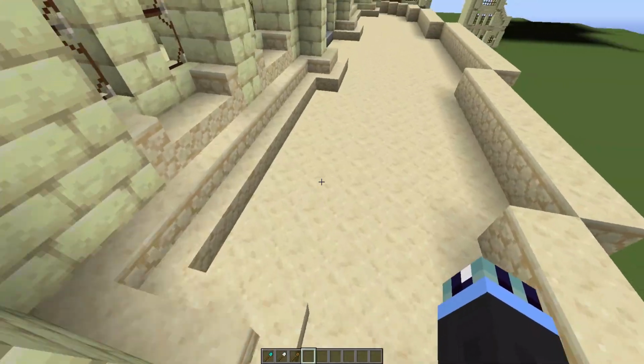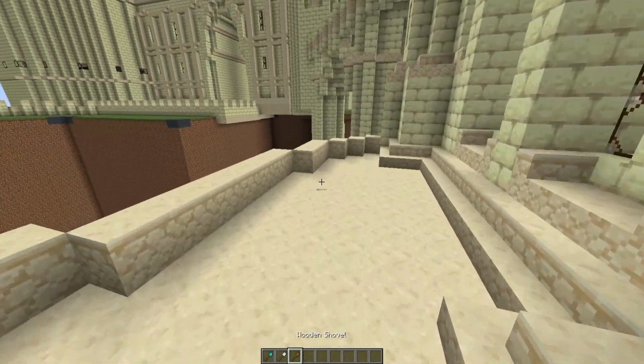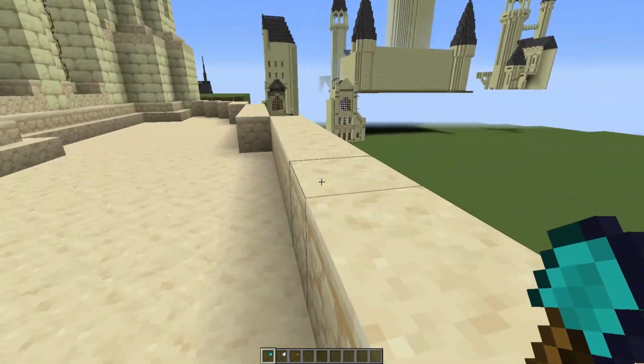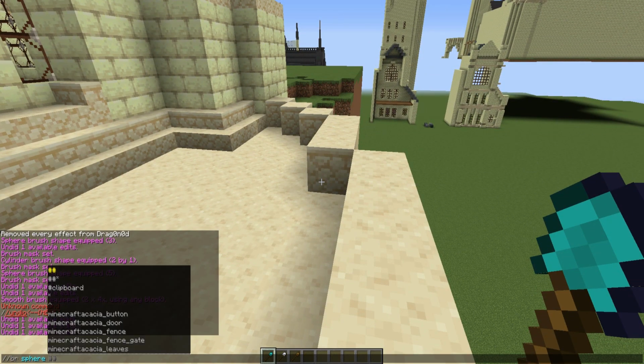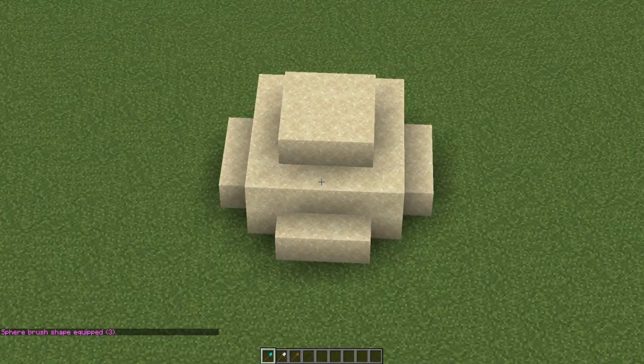In a time lapse I am going to attempt to explain what I'm doing, but first you are going to want to equip yourself with 3 main brushes. The first brush I'm going to use is a sand brush. I'm going to do /brush sphere sand, and then radius 3. That applies a sand brush like that.